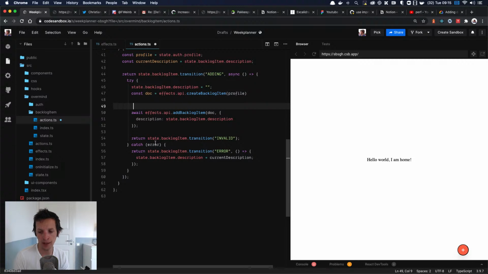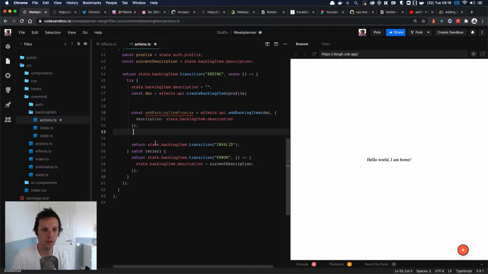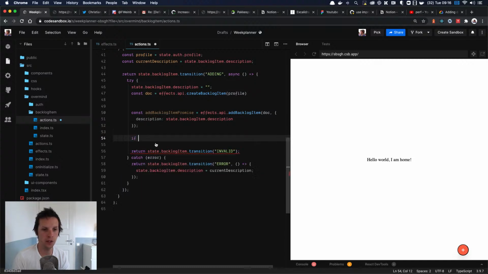And that means that if there is a week item there, we want to do it in parallel, and if not, we don't want to do it in parallel. So at least, add backlog item promise. So we can rather grab the promise here.